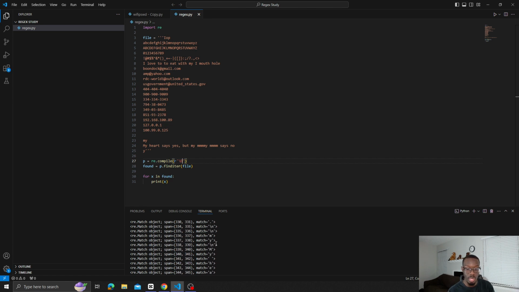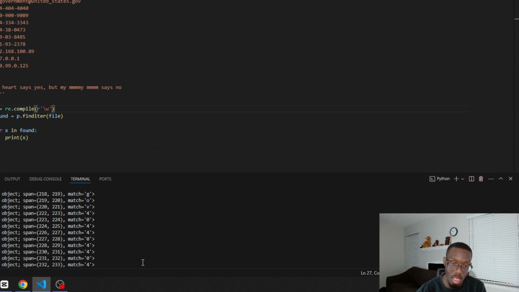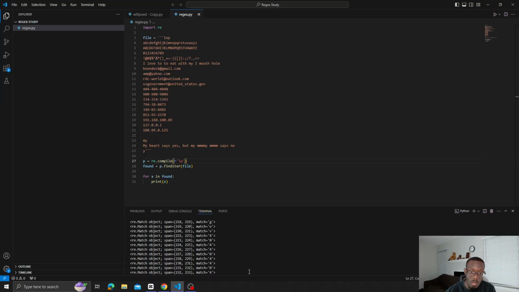Now the next one that I want to show you is the way to get words or alphabets, in this case the lowercase \w. If we save this and run it, you'll see that all we get back are letters. Oh, I'm so sorry. We get back letters. I believe it's alphanumeric characters plus the underscore.